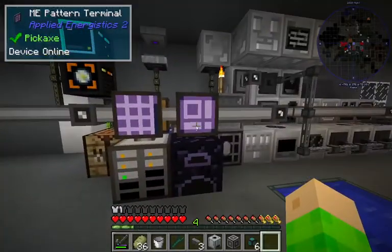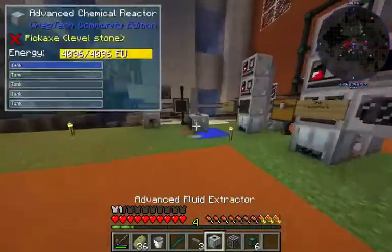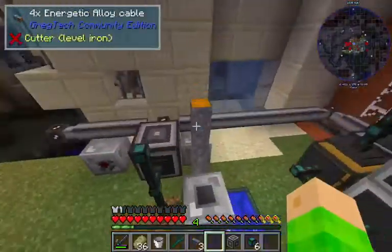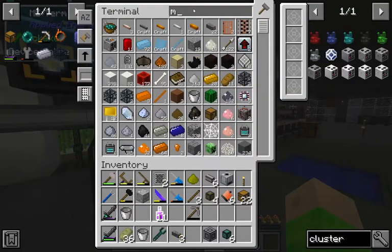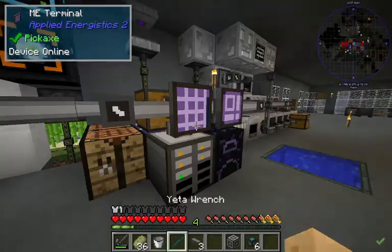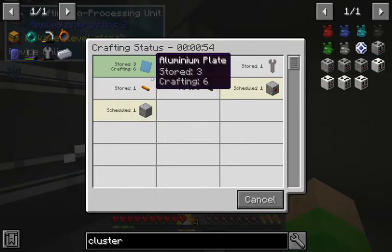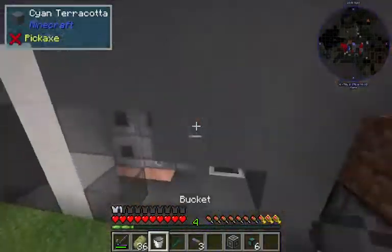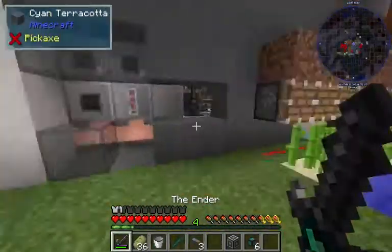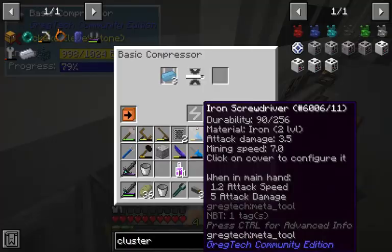That was wrong again. So we need the thing so we can, okay, I'm just going to wait for the thing to, probably already done though. Not crafting. Oh yeah, 4, 6, where am I? Oh, there we go. Let's see the status.